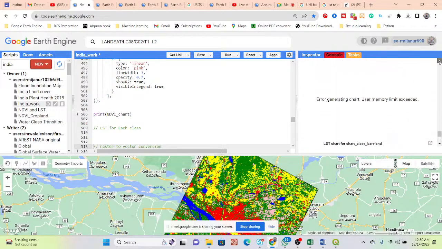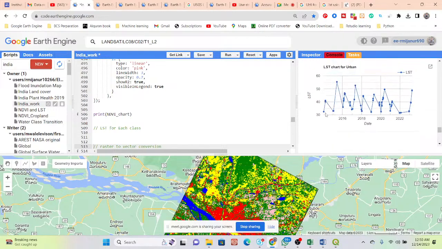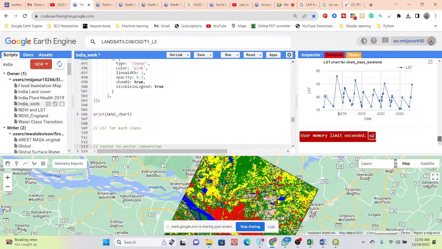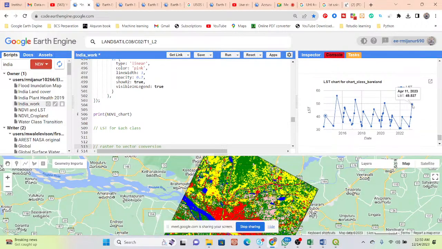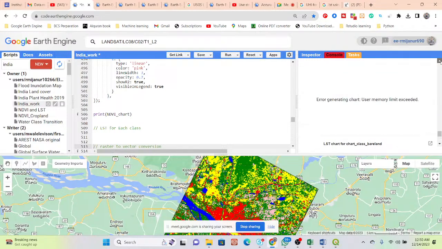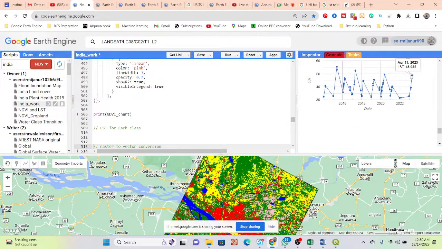Basically it's the same, because we are using the same image for extracting all of those things. Likewise April 11, 2023 at the end. Yes, it's the same date.